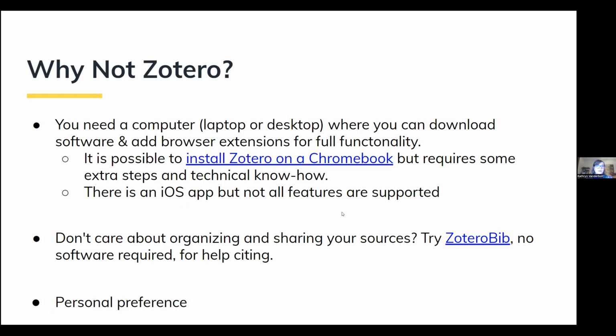Here are some reasons why you might not choose to use Zotero. You do need a computer. This must be a laptop or a desktop where you can download software and add browser extensions for full functionality. You can install Zotero on a Chromebook, which I've linked some instructions to, but it does take some extra steps and some technical know-how in order to do this.